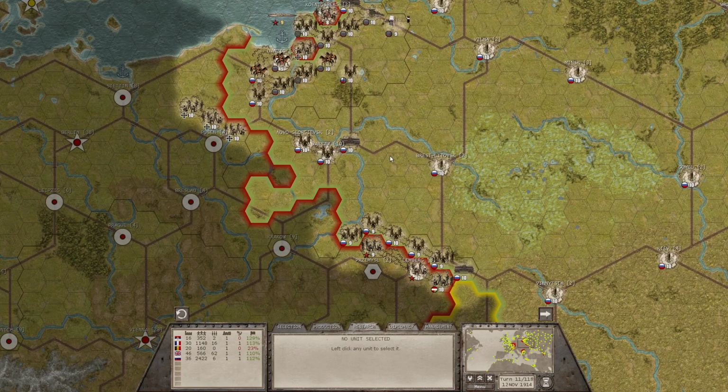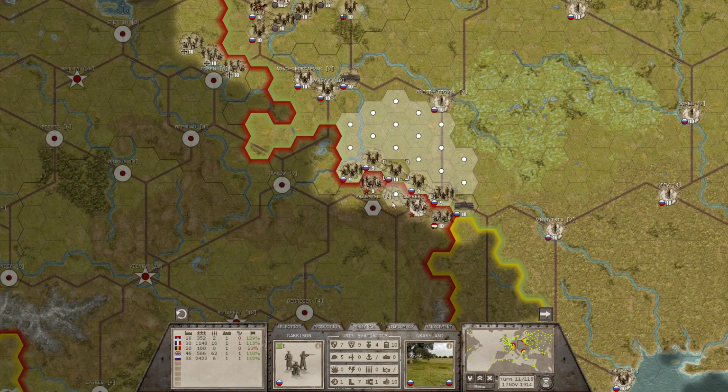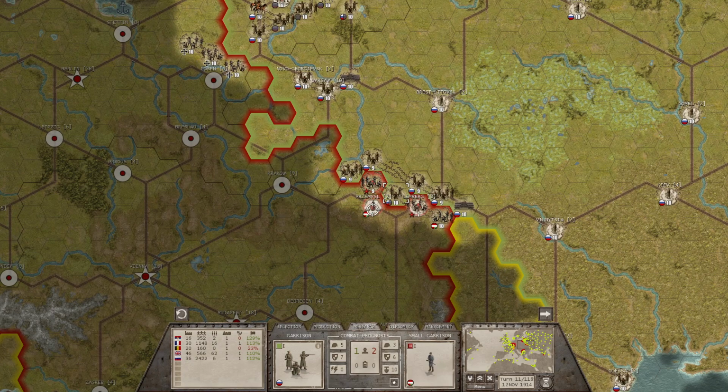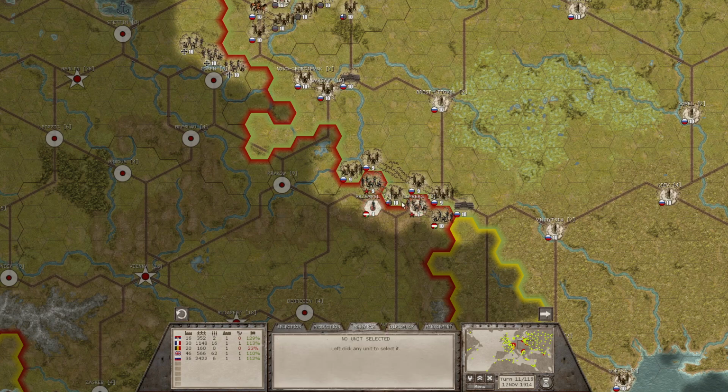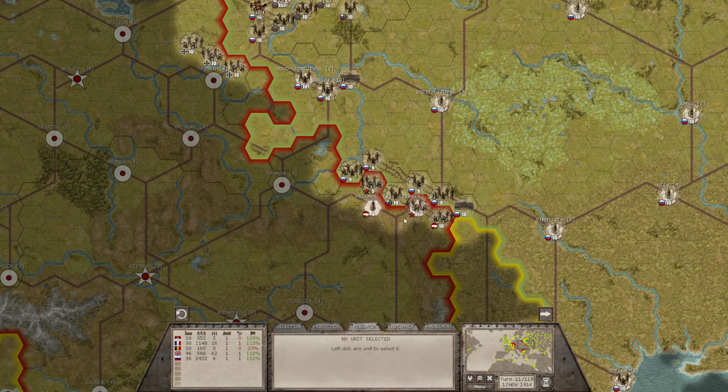Down south on the Austrian front, we have an interesting little scenario here. I'm not quite sure how to handle it, so here's what I'm gonna do. I'm gonna do some more shuffling. I'm gonna take this garrison, which is looking pretty healthy, and move it forward into their entrenchments here. Take a peek around. It is just a garrison, but it is in entrenchments, and I'm keeping it in entrenchments, and we can see what they have here.